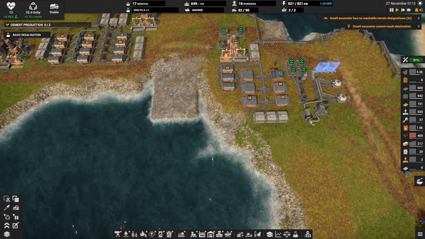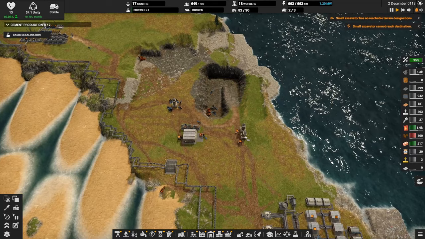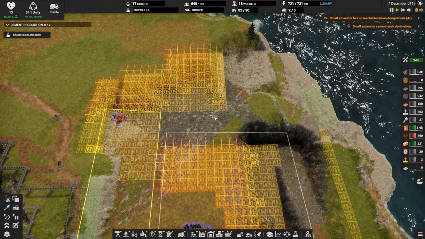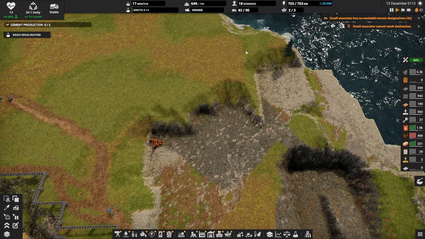How's maintenance? Maintenance is recovered. Excavator can't reach. What? Oh, no terrain designations. Cool. I'm not upset about that. That means we can do more terraforming. Let's do it. That is you. Edit the area. Let's do all of this. And yeah, well, that may solve that problem immediately. Let's see if these guys snap into action.